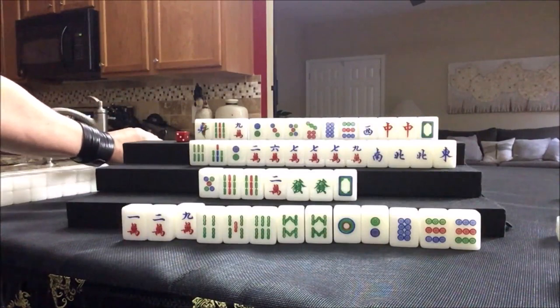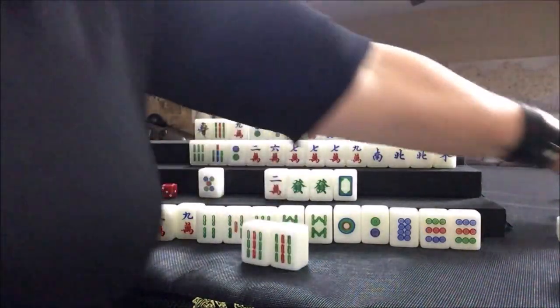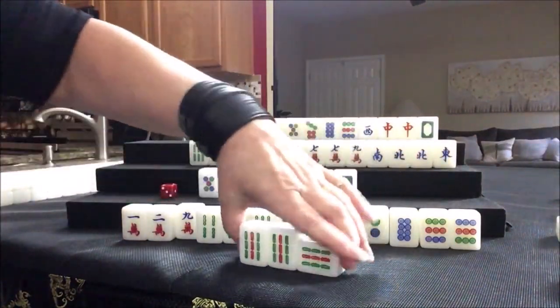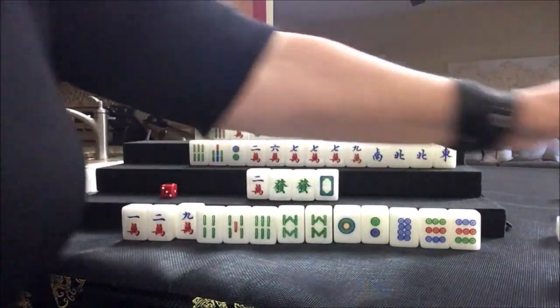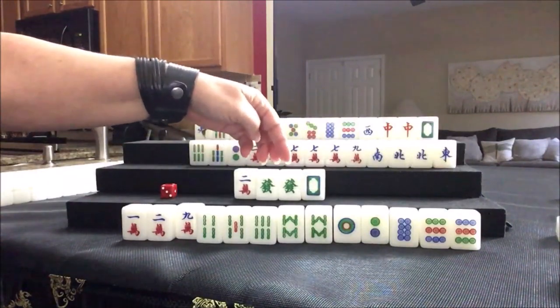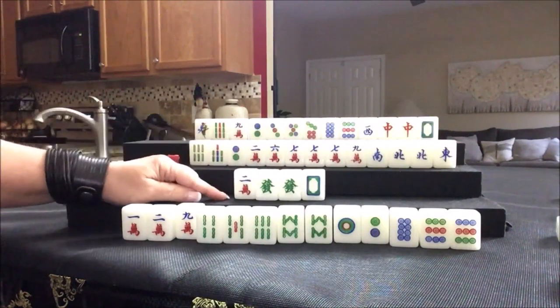Oh wait, yes. I almost messed that up. Pong. So this would be the player on their right. Okay, now let's void a suit. 5 dot. That's another point. We can maybe pong, discard, ready to win. I hope we can pair up though.